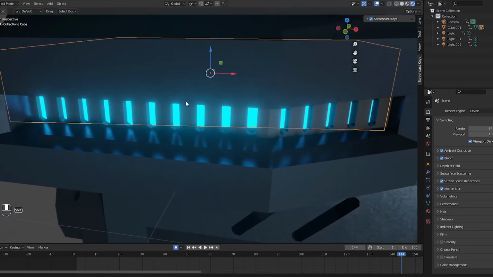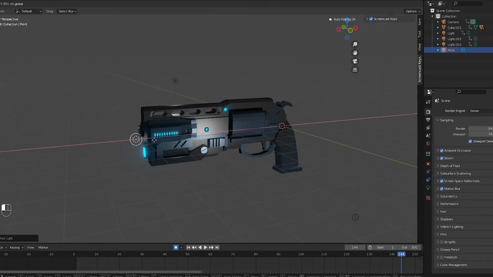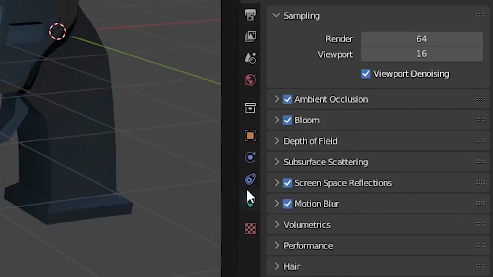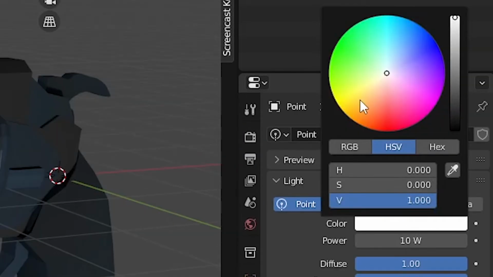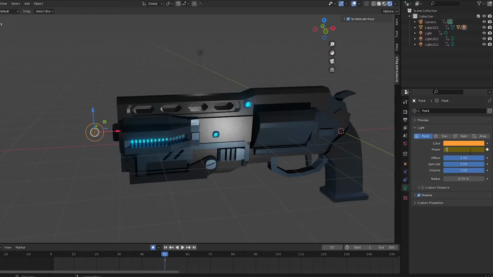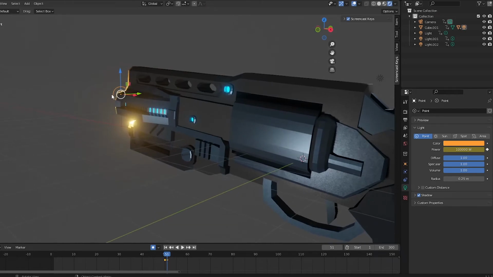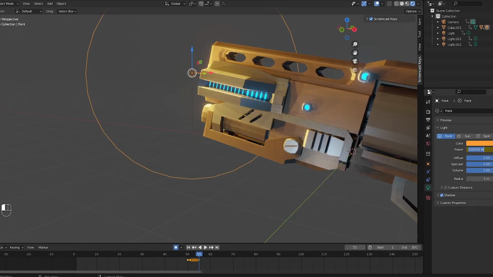Another thing that you can do is add a kind of muzzle flash to your weapon. Make a point light and position it at the end of the barrel. Then parent it to the rest of your model. Make it a kind of orange color, or whatever you want your muzzle flash to be. Make sure the radius is something like 3. Make a keyframe for the power at 0 as a resting point. Then you can keyframe your power to dramatically increase as soon as the weapon fires, and quickly fade to 0 only a few frames later.